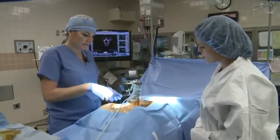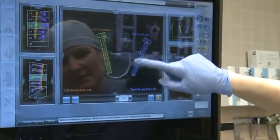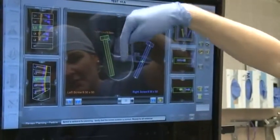Dr. Fernandez showed the tool she used during Madison's surgery from a company called Maser Robotics. The device, about the size of a small soda can, allows her to pre-plan the surgery on a computer more accurately than freehand. She noted: "With any new technology in medicine, you want it to be safe first and foremost, effective, and cost-effective. This affords all three of those things."